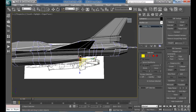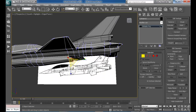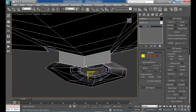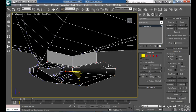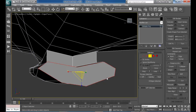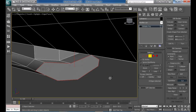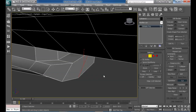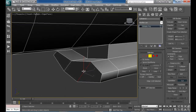So we're not going to build it back up to here, we'll be building it up just about here. So let me cap the hole first by selecting all the open border, cap, and then go to cut, and we'll try to make squares. Cut. Okay, that'll be done maybe.